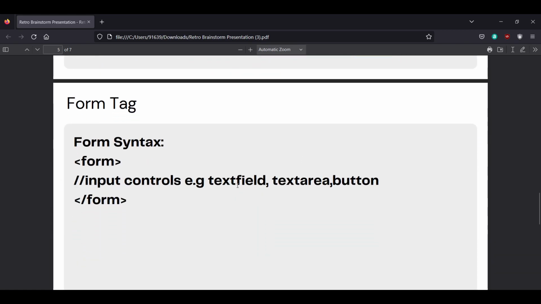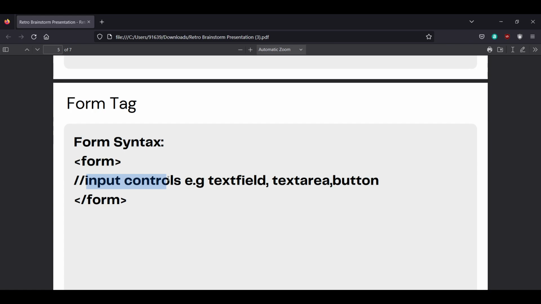Here is the structure of the form tag. We write the form tag and close the form tag, and in between are all the input controls. In the previous video I explained what the input types are, how to get the data, and how many ways there are to get the data.